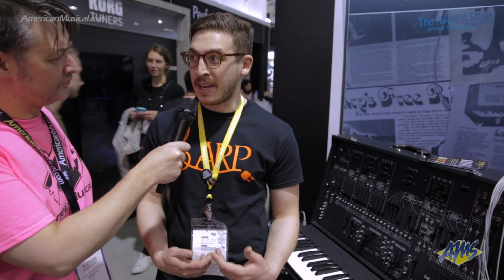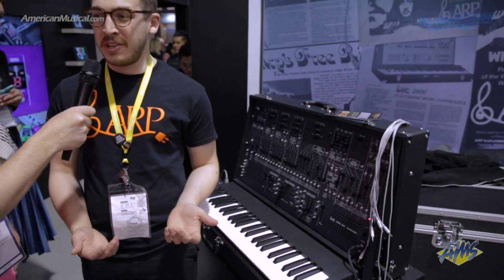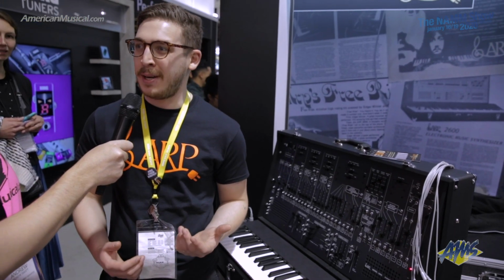So why don't you tell us, speaking of cool products, about this one right in front of us, the ARP Model 2600. Some people call it ARP, some people call it ARP. The jury's out on which one is correct, but historically I'm going to call it the ARP Model 2600 synthesizer because it really is an authentic ARP 2600.